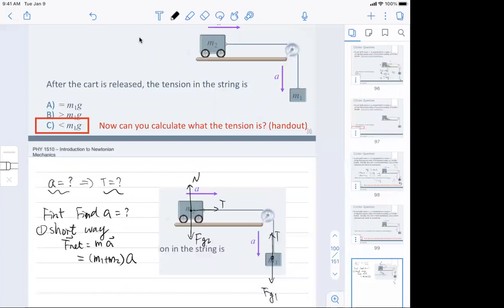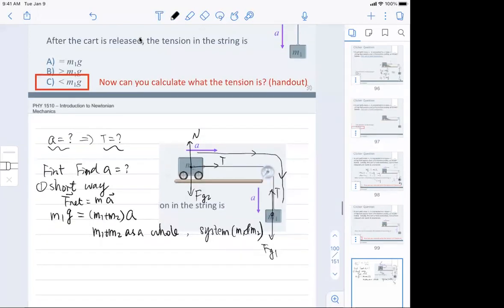That is the weight of mass 1. The weight of mass 1 is dragging mass 1 down and pulling mass 2 through the pulley to the right, so they're moving together along this direction. So the weight of mass 1 is the net force acting on the system. Here I'm viewing M1 and M2 as a whole piece. The system is M1 and M2 together.